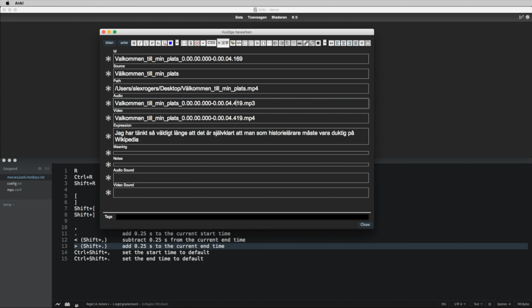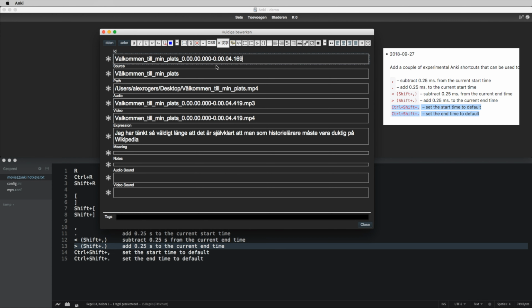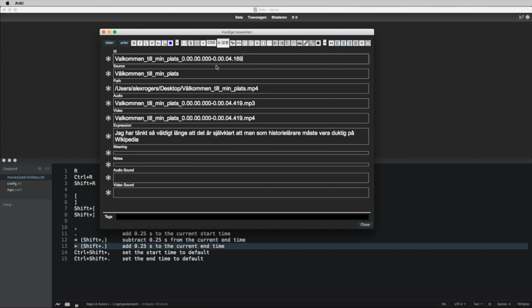And so since we adjusted this final point, it's different from the original now. And if you ever want to revert the changes, you can simply copy these timecodes from the first field into both of these fields. There's also supposed to be a shortcut to do this exact same thing, but for some reason that shortcut doesn't work on my system. And so I just decided to show you how to do it manually if you need to.